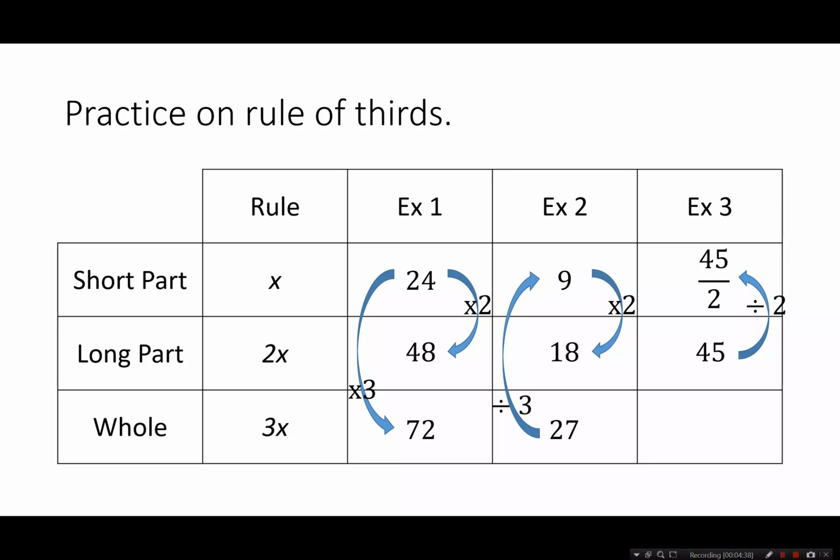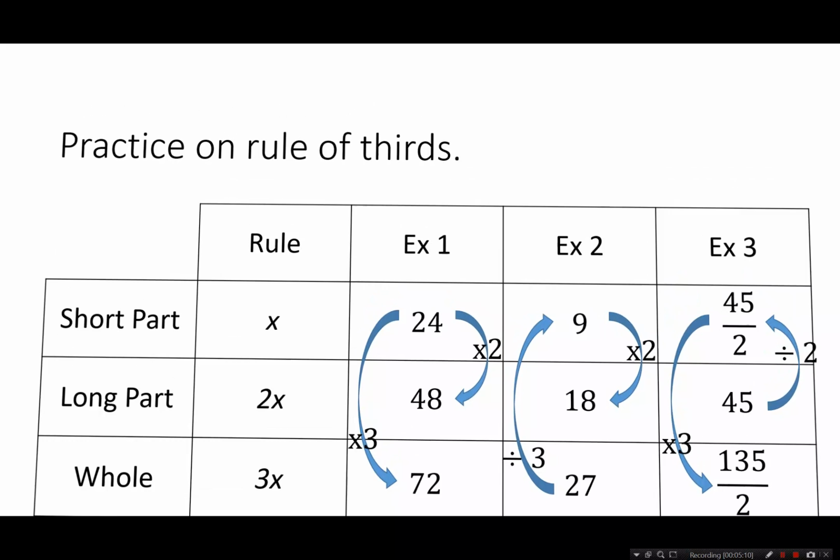I personally prefer an improper fraction because it just seems to look nicer than having a bunch of decimals on the page. Now, the problem is we still need our entire line. So we could technically add these two parts together, or we could just take the short part and then multiply by 3. So this would be 3 times 45 over 2, which is actually 135 divided by 2. So, again, the rule with it, you always want to get back to your short part and then use the short part to find the other parts that you're missing.